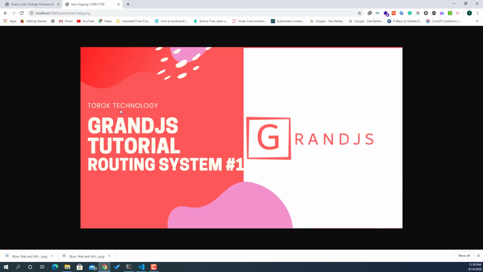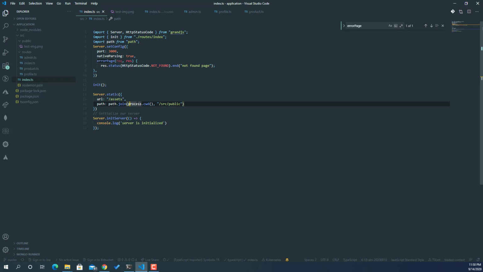So process.cwd means we go to the main directory, which is the application directory, and then go to /source/public, which is here inside the source, and we could also move it outside the source directory.